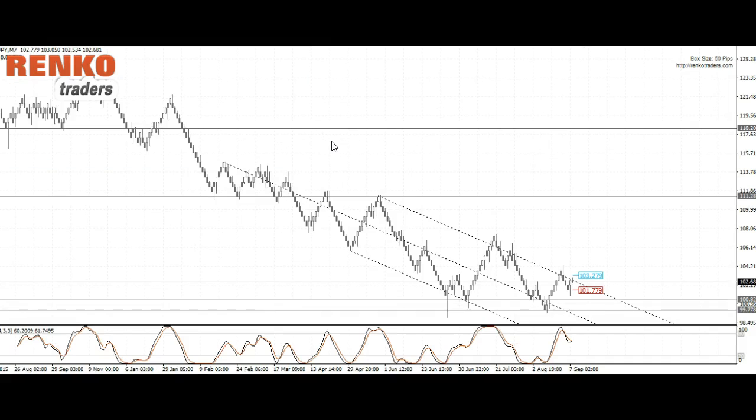The next chart is the dollar yen. As you can see, prices have been falling steadily. I've applied the median line to the charts as always, and also the stochastics to look for any potential divergence on the charts. And what we have here is a steady decline. I suspect that we could see another small push back to the 100.82 and maybe 99.8 region to establish support before the dollar yen can push higher.